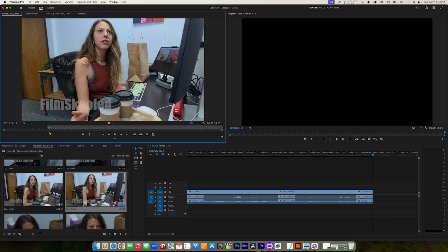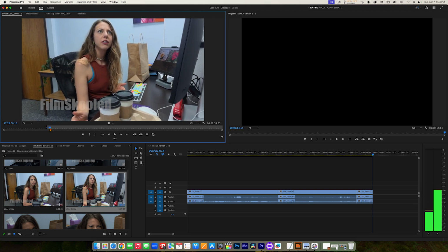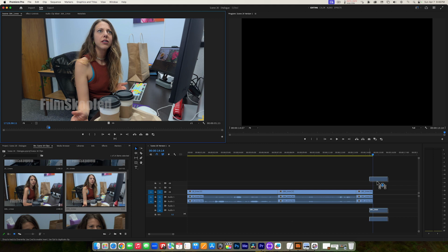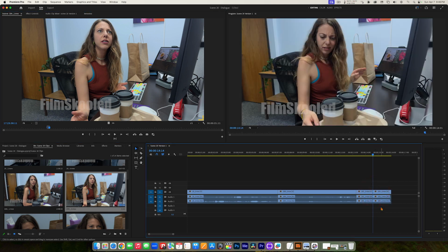I'm just using my J, K, and L keys to go forward or backward. You could also, if you wanted to, grab your playhead and drag it like that till you get it in the right spot. And then we're going to hit O to mark it out, or hit the mark out button right here. I'm going to play video in to out. But I wanted a Coke. And then I'm going to simply click and drag that from the source monitor into the timeline to the end of this other clip. Snap it to the end of that other clip like a magnet and release the mouse.